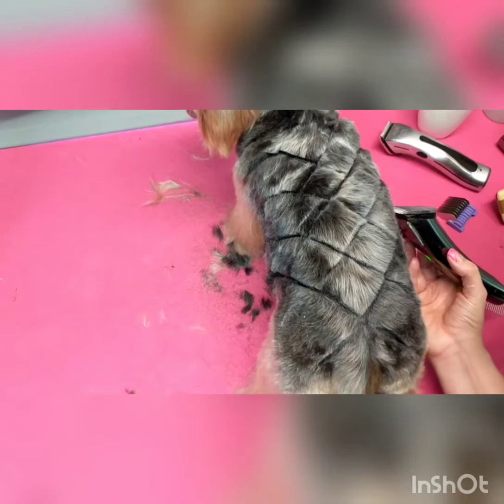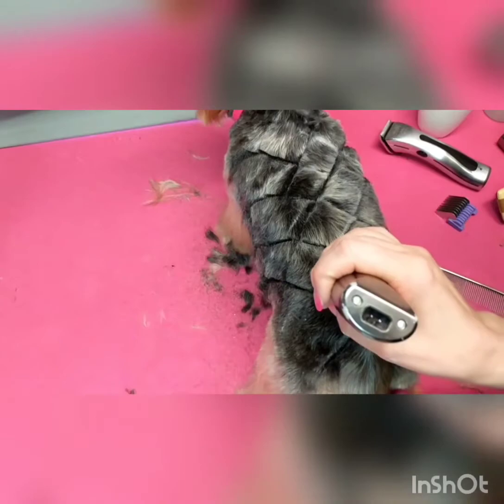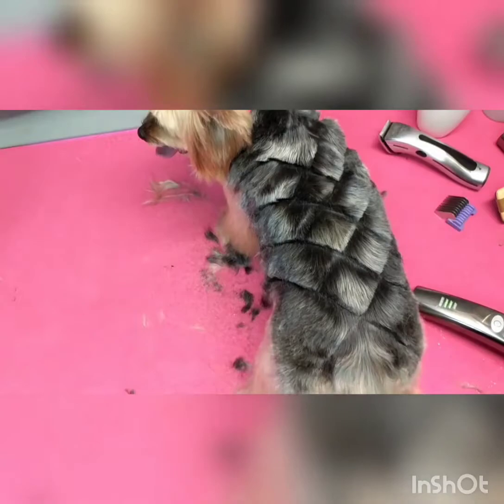I'm not sure how long of hair you can get away with. I just chose long enough. I've seen it with really, really short hair. And because her hair changes color, I just thought it looked really pretty. So, you know what? I am going to comb her though. I'll take a lot of this out and you can see what it starts looking like. You'll also see my mistakes.